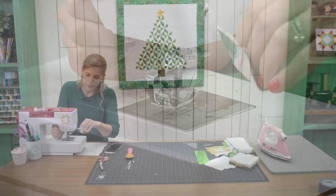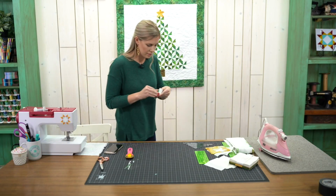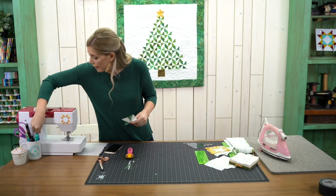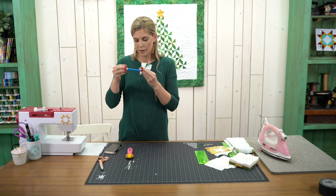They're wondering about the blue fabric marker, if it washes out. I'll be honest, I didn't pay that much attention to it. I think it does. Most of them are. Yeah, it washes out.